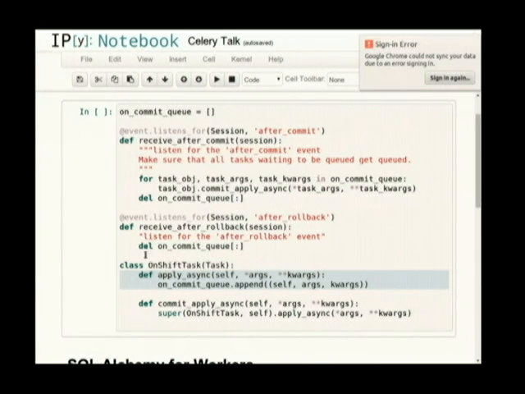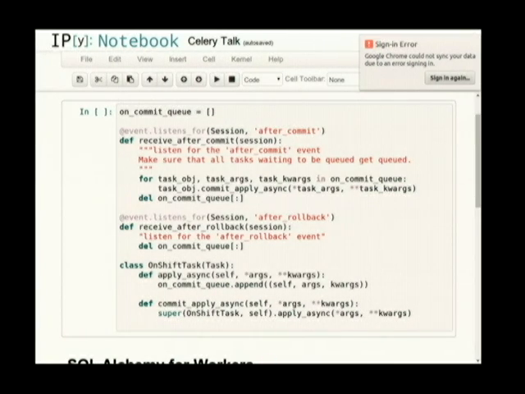And then we have used the event mechanism in SQLAlchemy to listen for the after commit event. And whenever we get an after commit event, we go through everything that is in that list in the queue, and we actually call the apply async.